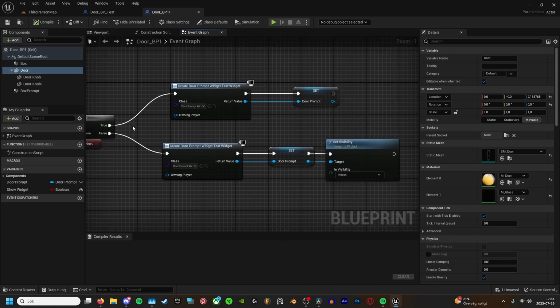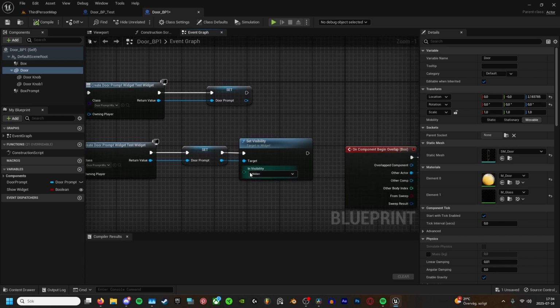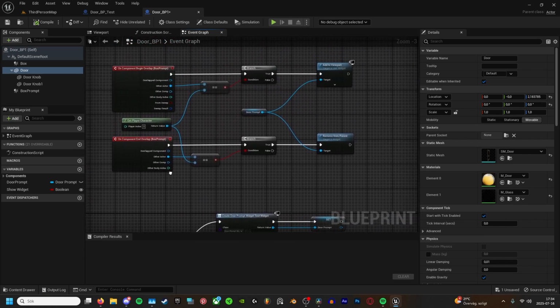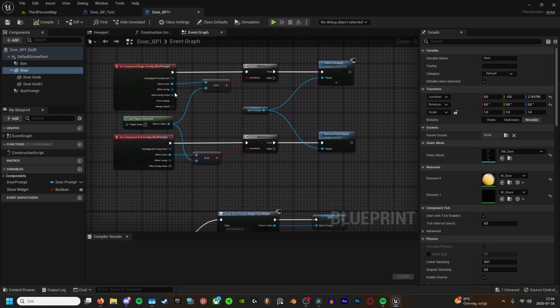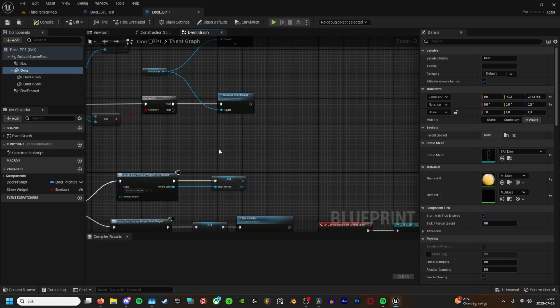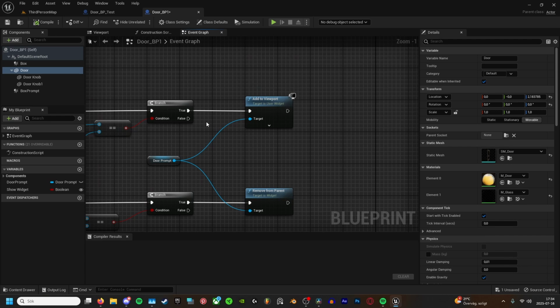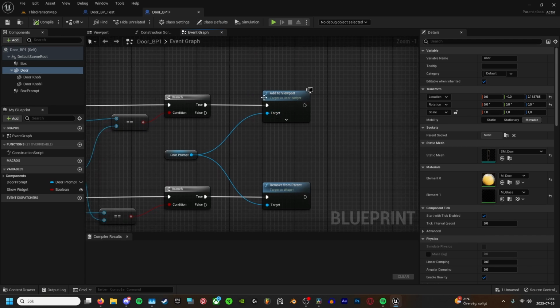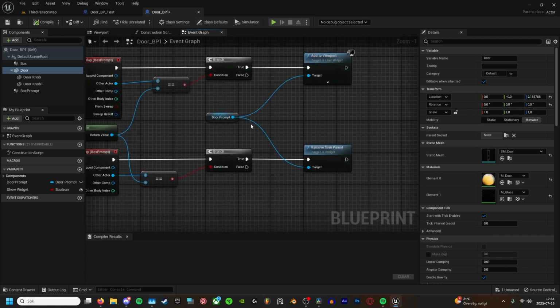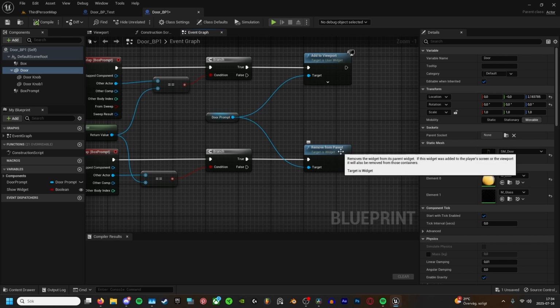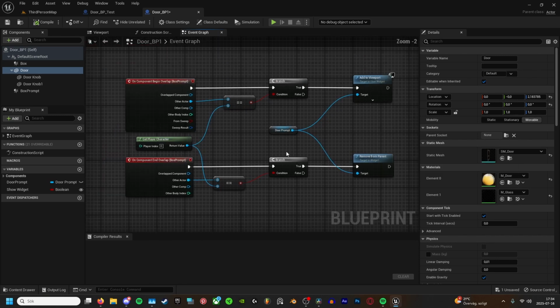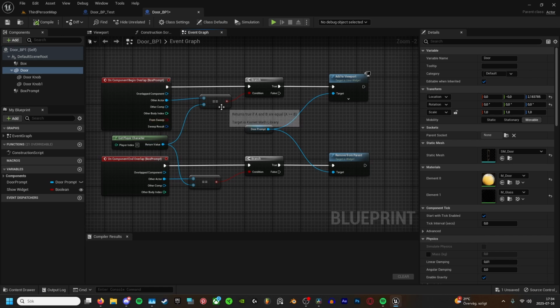If I want to show the widget, I create the widget there with this variable. And if I don't want it to be true, then I still create the widget, but I choose it to be hidden. And this is where we control where we see it. Same thing with this part. Again, the branch, this is Add to Viewport, which is how you usually add a widget to the screen. And when you're outside it, you have this Remove from Parent, which removes the widget from the screen. This happens every time you enter or get out of it.